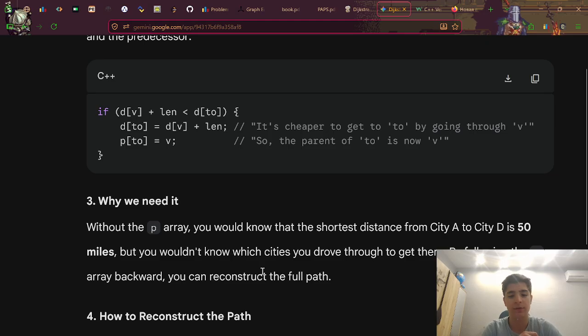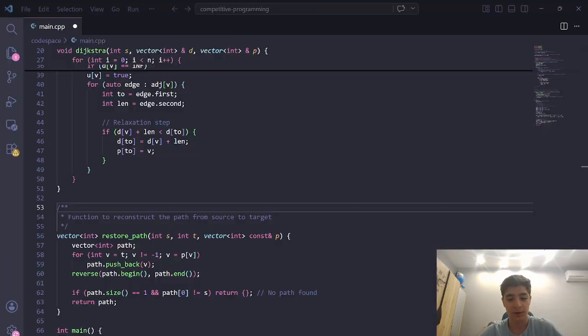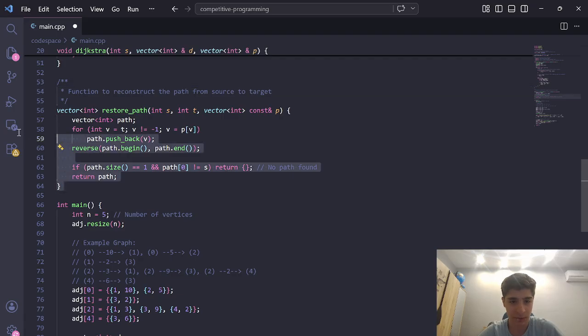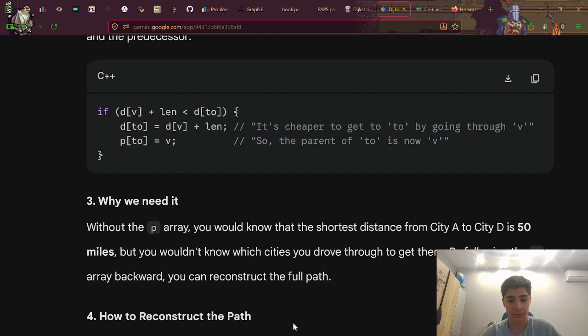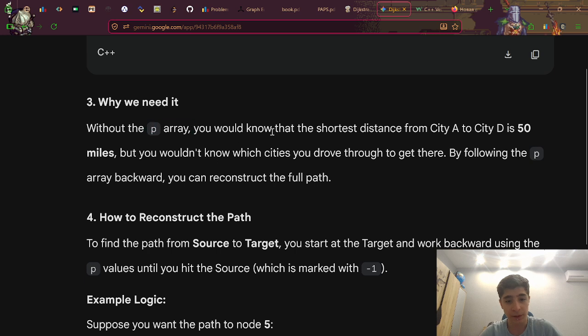Okay, so this is a type of parent array that's going to be used in this result. With the p array, you would know the shortest distance from city A to city D is 15 miles, but you didn't know which cities you drove through to get there.